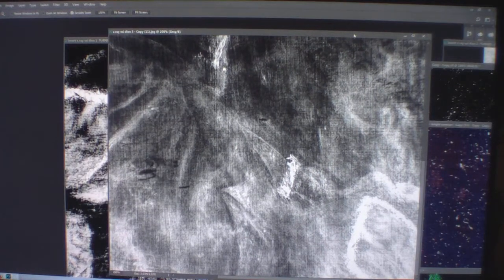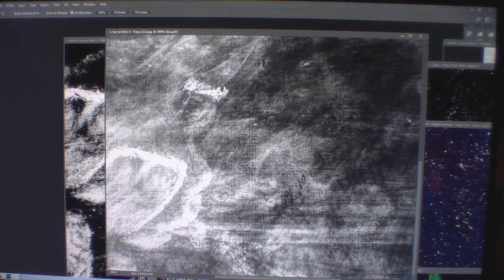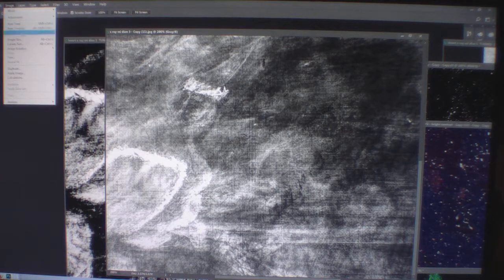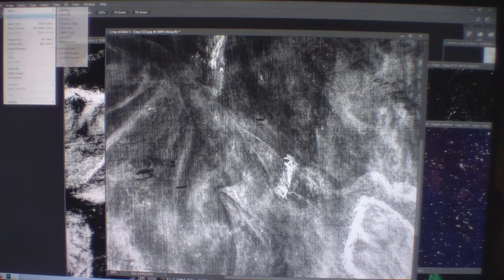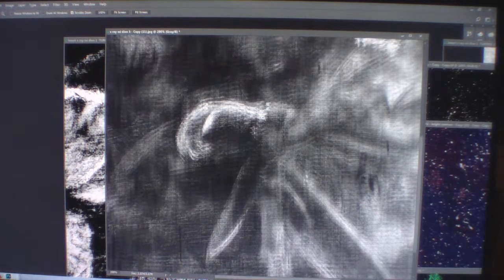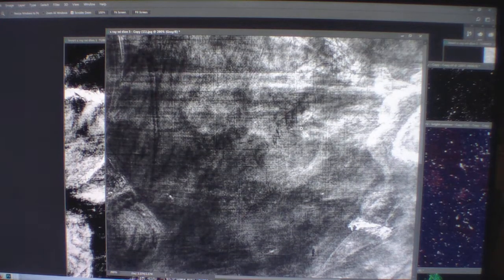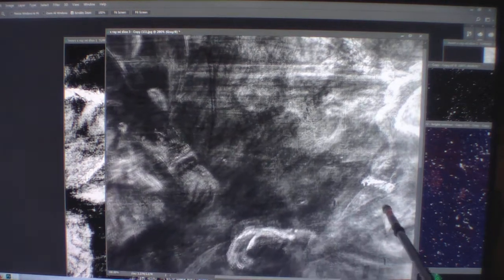Okay. Let's see if I can get this flipped. I don't think this is dark enough, but we're going to see what I can do with it. Oh, what happened? Who did that? Okay. That is, believe it or not, the face of Leonardo da Vinci. If you condense it on down, it becomes part of his nose.